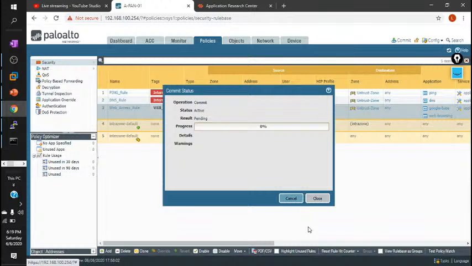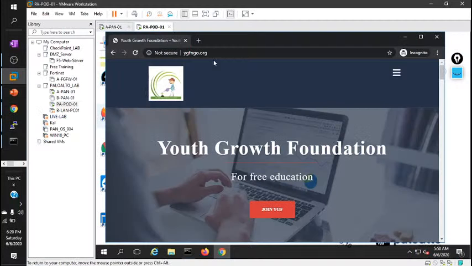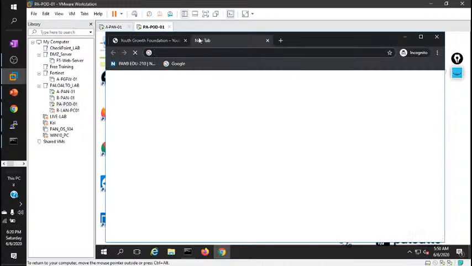Okay, so now guys, we are also getting a log for this default rule. In Cisco, this one is called the implicit deny rule. Here it is called the default rule. We generate the traffic and log for this rule also. To verify this rule, we are going to open facebook.com, and we will try to open Google also, but it will take a lot of time.